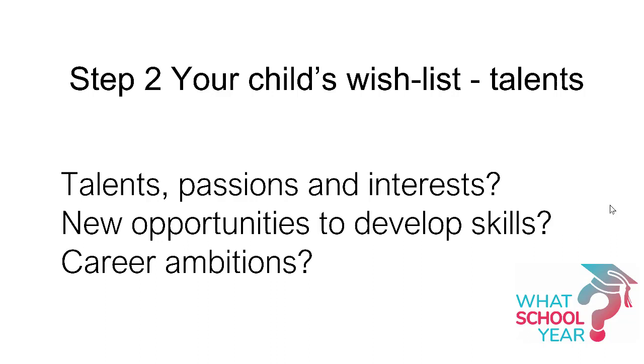And then the other thing is, does your child have an ambition to become a doctor, or to develop the next new drug, or a lawyer, or whatever it is that your child is aspiring to do? It can be quite useful if you have looked at how many alumni from the school, for example, go into those areas, which university courses they go to. Because if, for example, your child wants to be a doctor, then it's important to choose schools that have very strong academic results in the sciences. I know that sounds obvious, but sometimes these things are obvious. It's just that you need to make sure that you've thought them through.